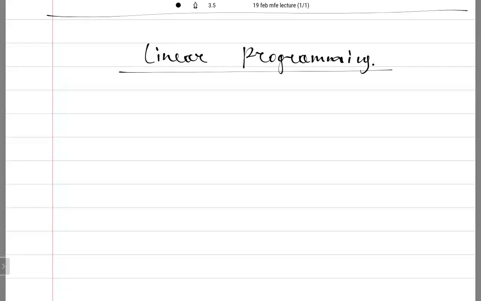We will not speak about very efficient algorithms. We will just discuss what linear programming is, and we will solve some problems by hand. Maybe I will show you something using notebooks on the computer, but basically we will not delve into very modern, efficient linear programming algorithms, just some basic ideas of how to solve linear programming problems and what they are.